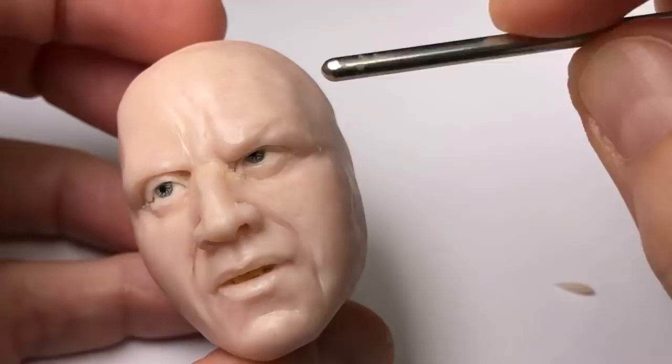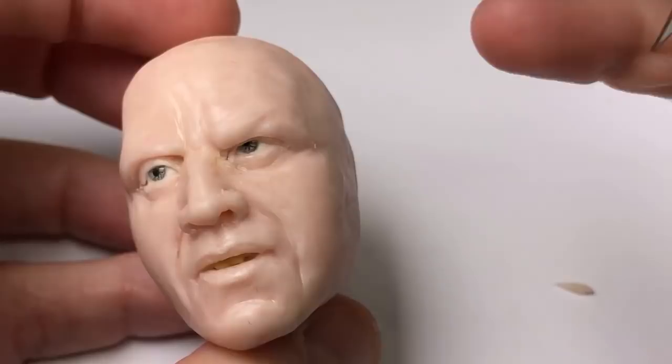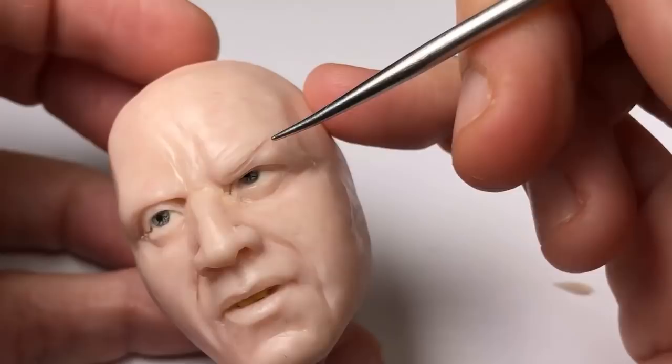Now I'm gonna actually mark the eyebrow, because this is not the eyebrow, this is under the eyebrow, and the eyebrow is going to be here.